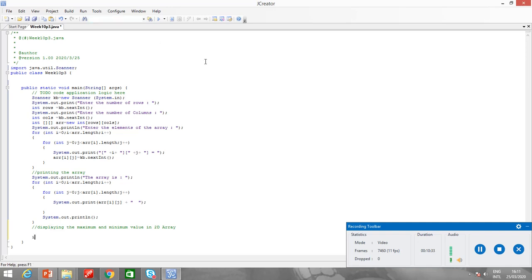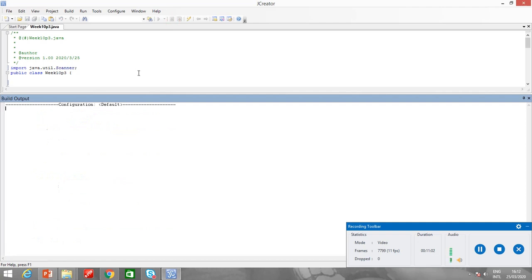So I will initialize all these variables to 0. So int max i is equals to 0, max j is equals to 0, int min i is equals to 0, and min j is equals to 0. So why I declared them i and j? Because they correspond to the particular row and column value.